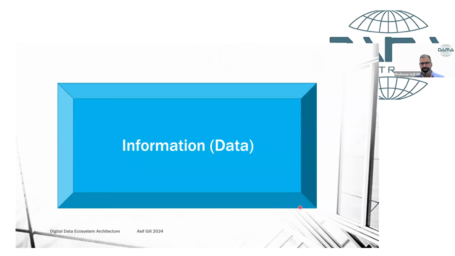I'm not going to bore you with the definition of information and data. The DAMA book provides that, other books as well. We have seen that for many years. But I'm really going to set the context of a knowledge graph-oriented approach to architecture, what I'm going to discuss today, as one angle. And that requires that discussion of information and data. I'm using them both together, but please have your own definition.